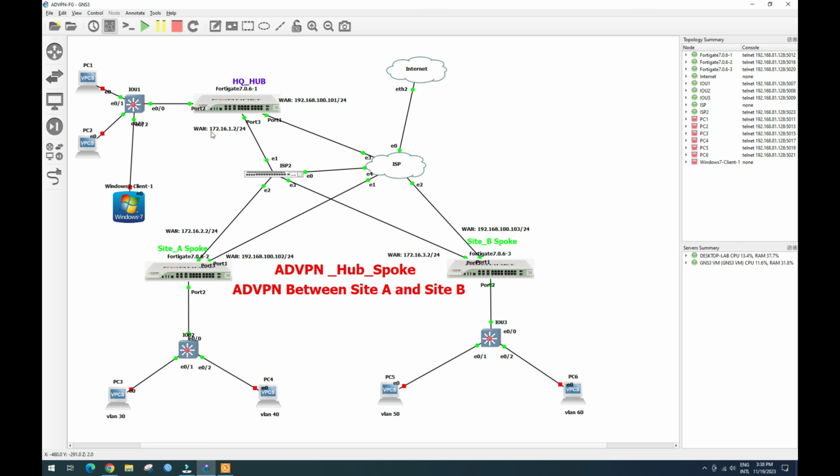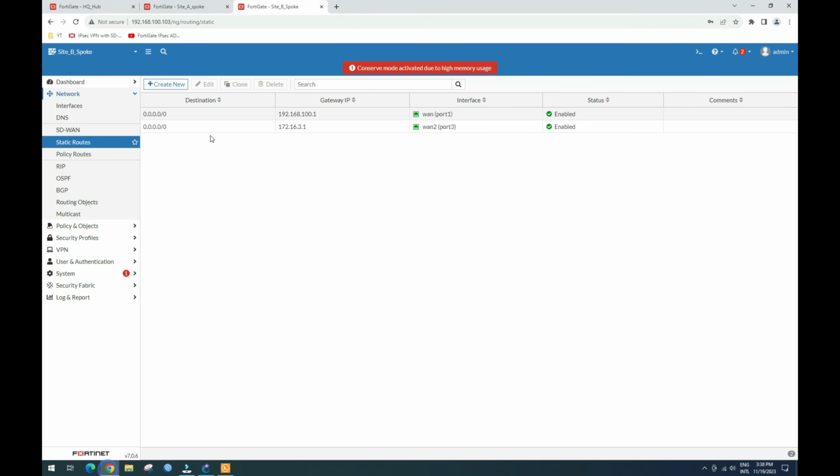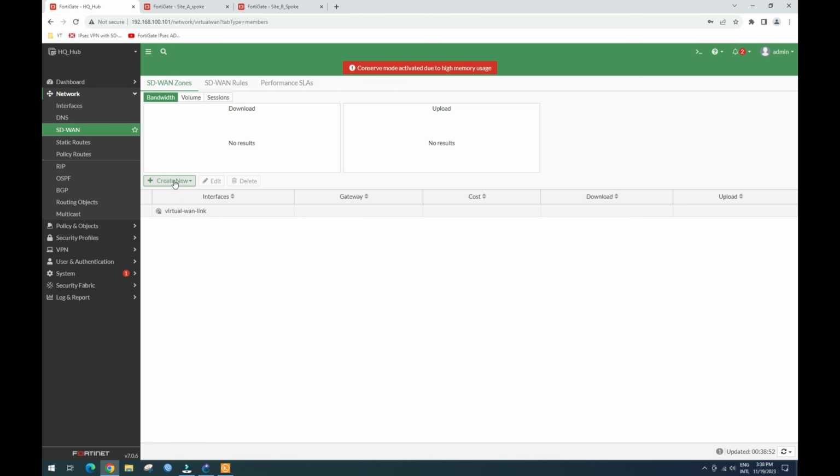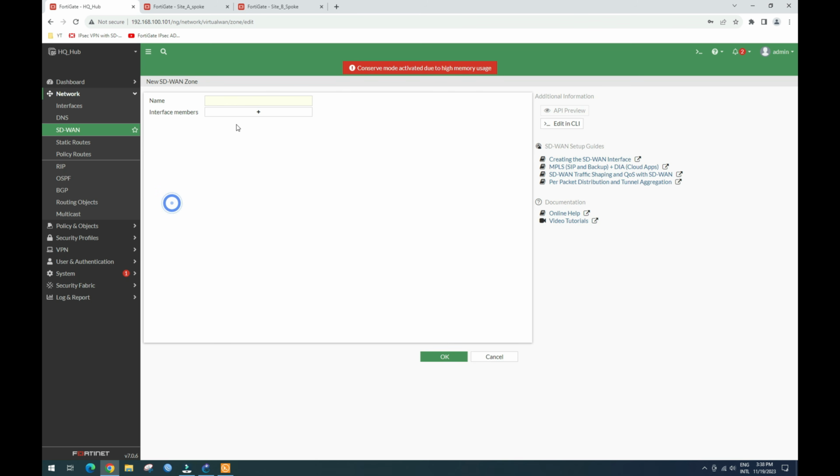So SD-WAN, we create the AD-VPN for our SD-WAN on AQ. So we go back to our AQ and then SD-WAN here. We create our SD-WAN. We can call it AD-VPN and SD-WAN.